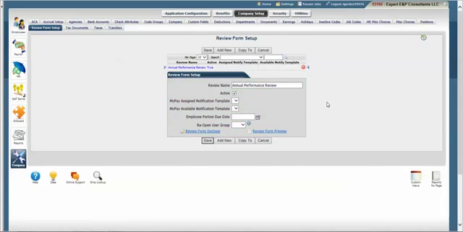So now if you notice, we've got these MyPay assigned notification template and MyPay available notification template. These are great because when we assign something to an employee, it's going to notify them that their review is available to view and to go ahead and complete.